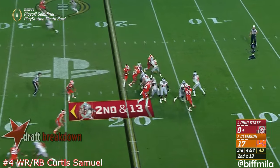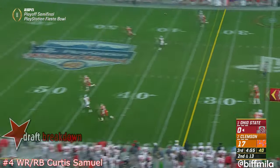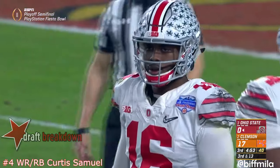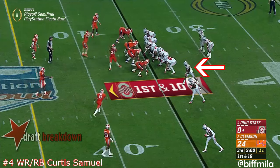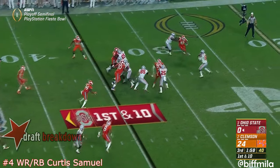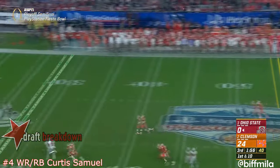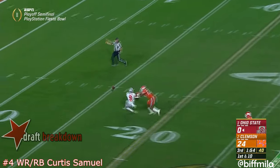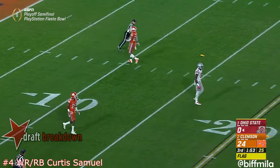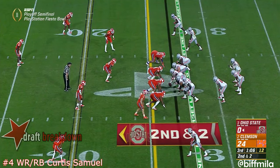Right. Barrett from the pocket does take a deep shot and overshoots Corey Smith. 1,000-yard rusher. Barrett immediately looks to take a shot downfield. Has Victor running free. Goes up. Flag comes in as it's broken up. They'll get an interference call on the 1.5 yards needed on 2nd down.